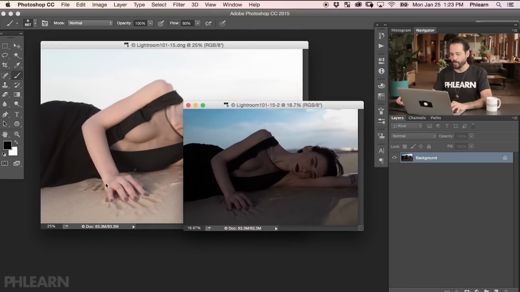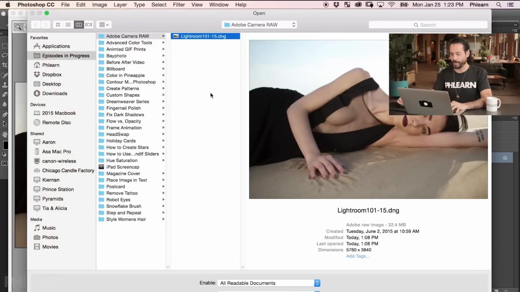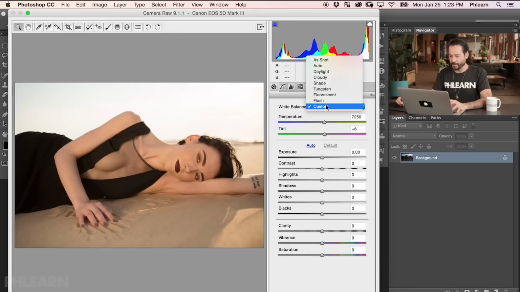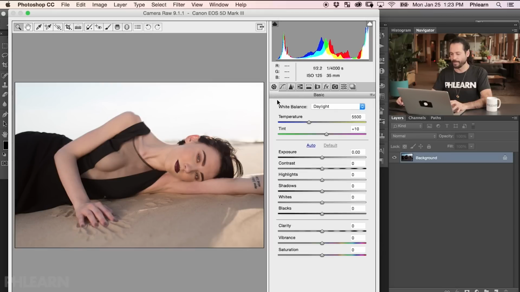All right, now I'm gonna do one more version where our ground is just a little bit darker. We're gonna get a nice dark dramatic image out of this. So let's hit Command O. We're gonna open the same exact raw file over again. Now again, you don't have to do this entire process, guys. I'm just showing you that you can use a raw converter to open multiple versions of the same image.